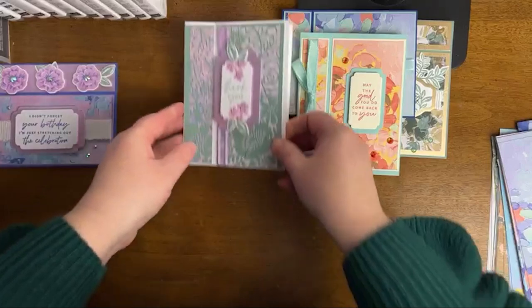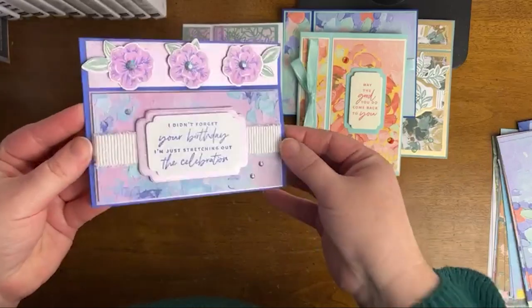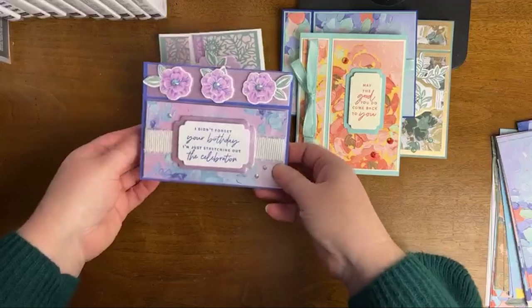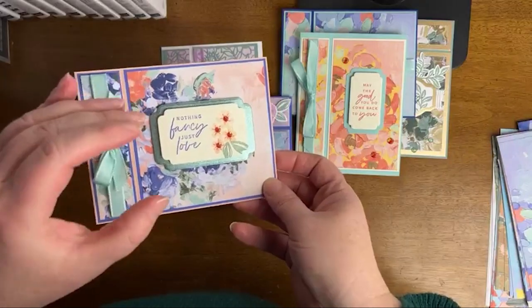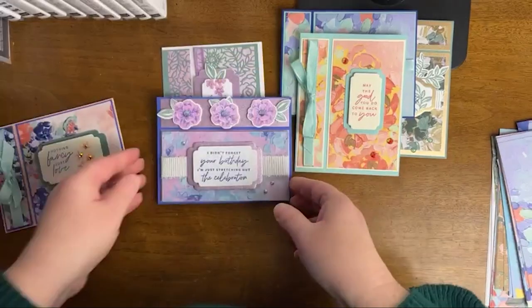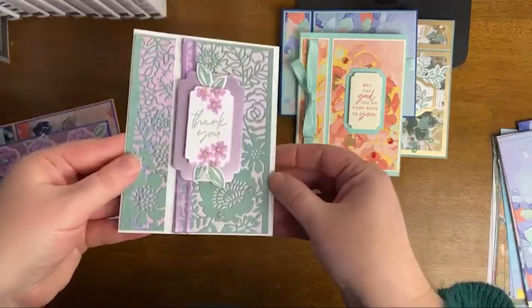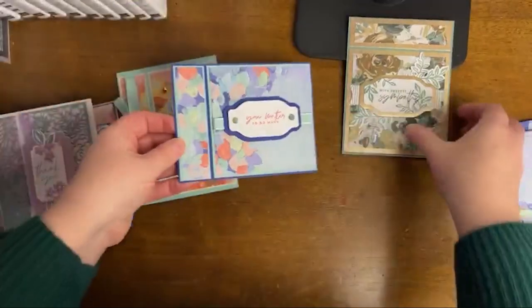This die takes a lot of time and detail work. So for this piece to be cut for your class, that's pretty incredible — that's rare, and not something I can offer all the time. But February is a special month with a celebration still happening, and we really want to feature all of the beautiful product from this new mini catalog, January to April 2023. And here's the sixth card, which was made on my Facebook Live and will also be part of the class. So six cards: one, two, three, four, five, six.